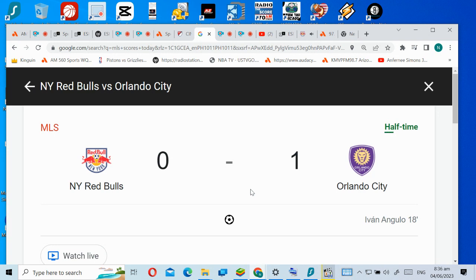Right now they're 9th, but again, they have 2 games in hand. They're higher than that in points per game. I think they're 6th or so in points per game. They're also the best road team in MLS. They have 3 wins, 2 draws, and just 1 loss on the road. Playing on the road tends to suit them. They're at their best in transition. So we'll see. I know Red Bulls has tried to keep the ball a little bit more since moving on from Struber, so we'll see if that plays into Orlando's hands.